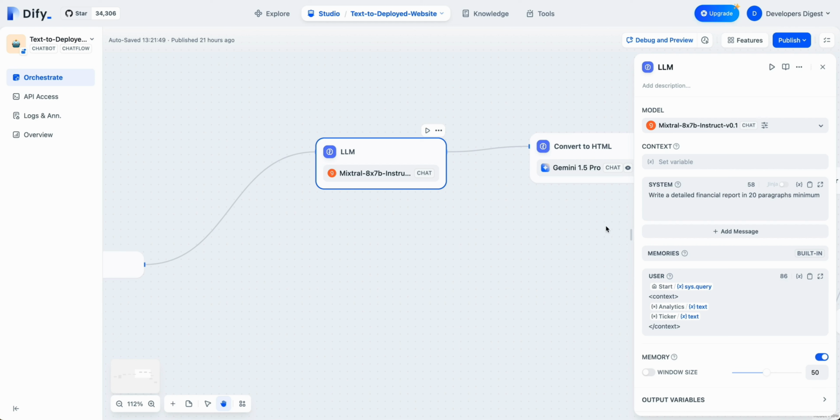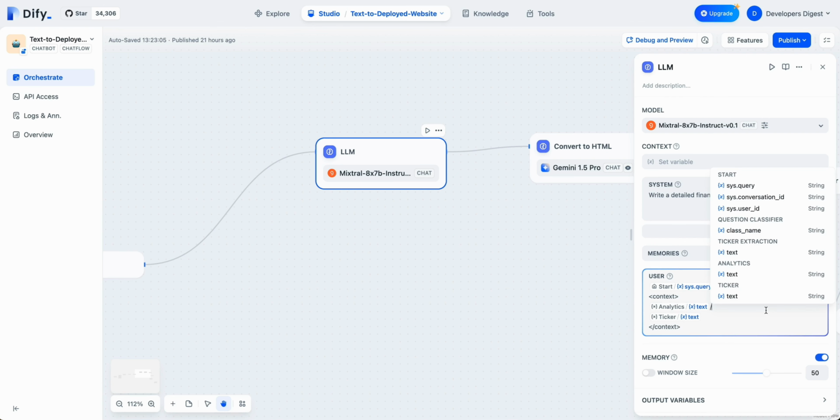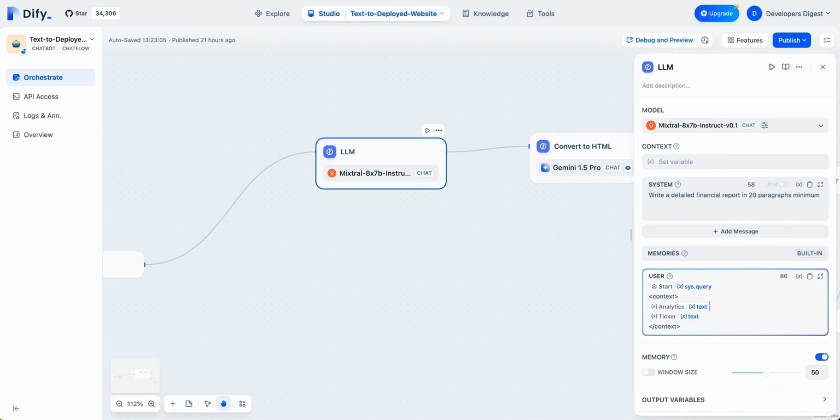Within here, we're passing in our system message, but the other nice thing is, if you want to leverage any variables at any point within the workflow from the previous step, you can click this variable button, and then pick which variable you want to use from the previous steps here. So you have that global context from all of the different nodes and their output.